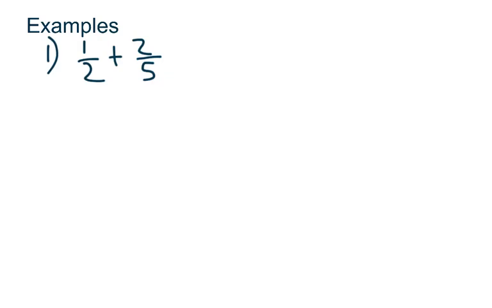Let's say we have the fraction 1/2 plus 2/5. Well, first we have to get a common denominator. And so what I like to do is identify what that common denominator is going to be. I'm abbreviating that as CD. And I have to look at these denominators and find a common multiple. So way back in the day, you probably did a little bit of work on finding least common multiples, and that's why. So that way you can use it in fractions.